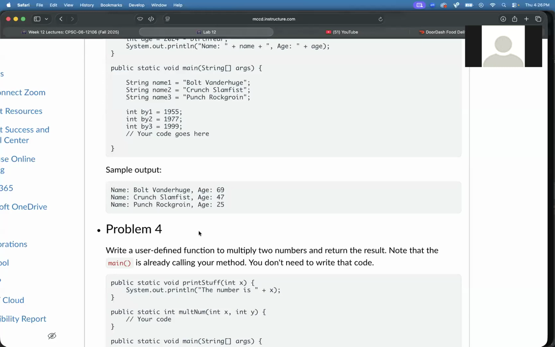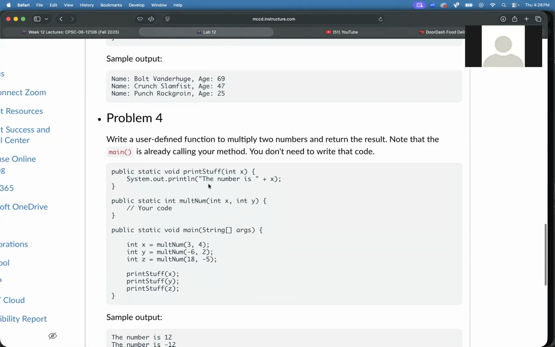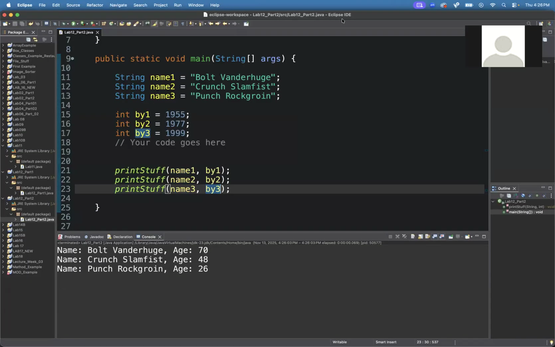Now, my years are going to be 1 year off here because I changed the date from 2024 to 2025. All right, cool. I'm going to pause this for 1 second. Hopefully, you will not see this happen. I think I paused the wrong thing.